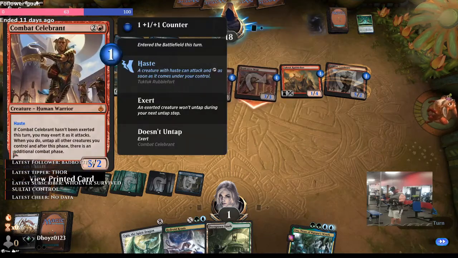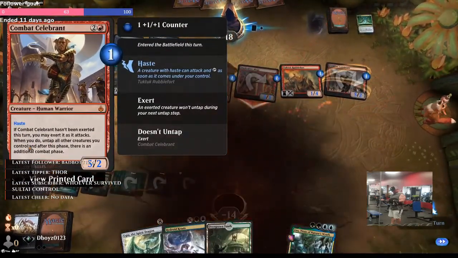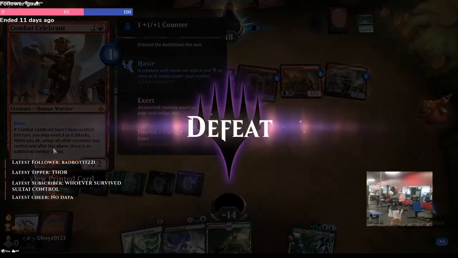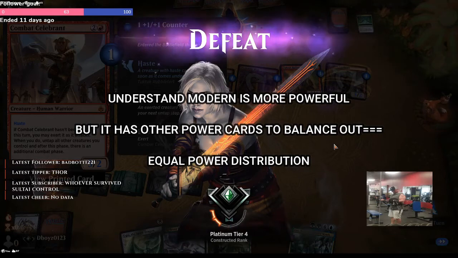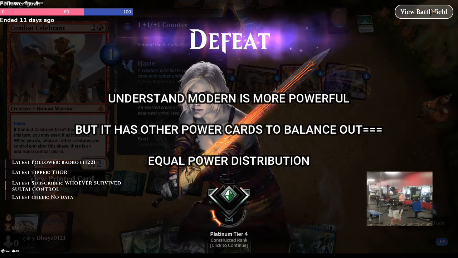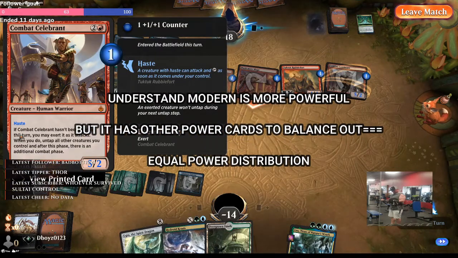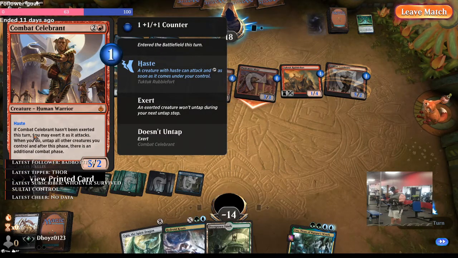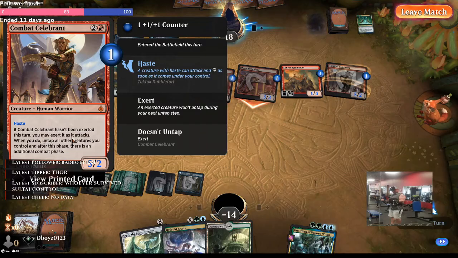And they get an additional attack phase. Look, when this is exerted, untap all the creatures you control. It's just such a horrible representation of what Magic is. So this says, if combat, this is the name of the card, Celebrant hasn't been exerted this turn, you may exert it as it attacks. When you do, untap all creatures you control. And after this phase, there's an additional combat phase.